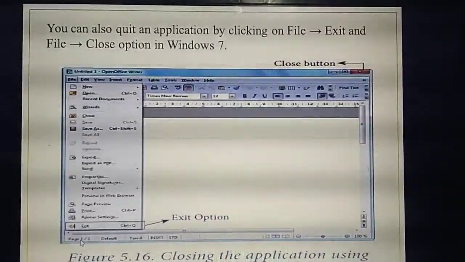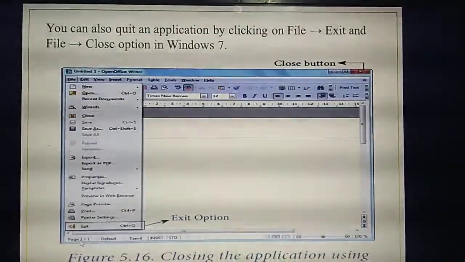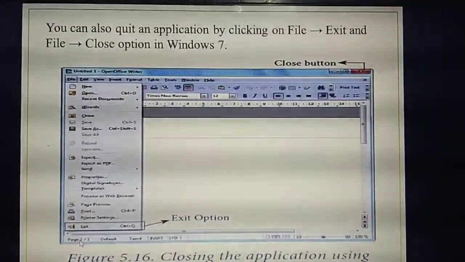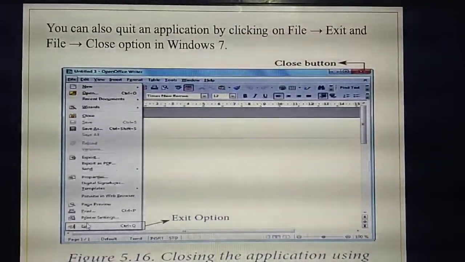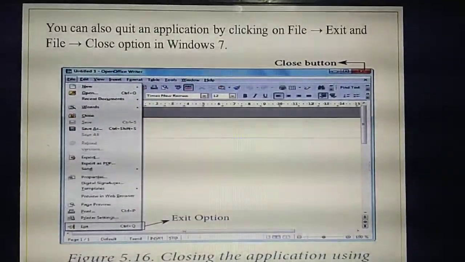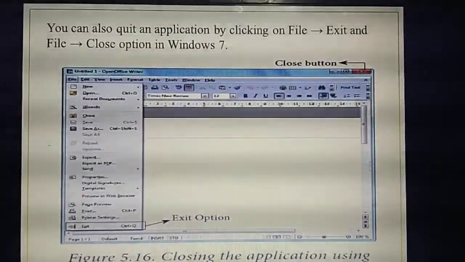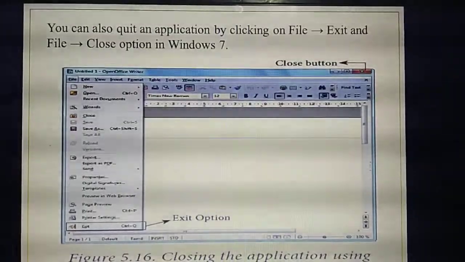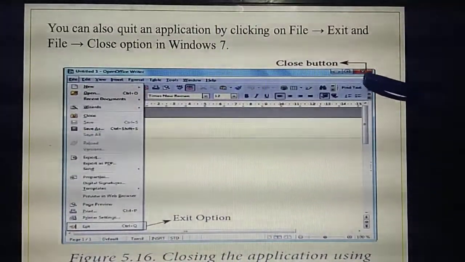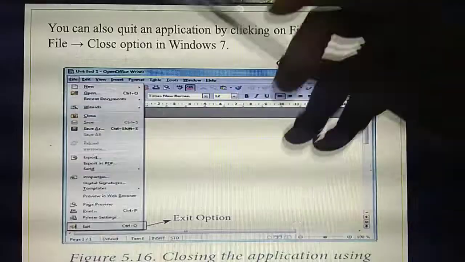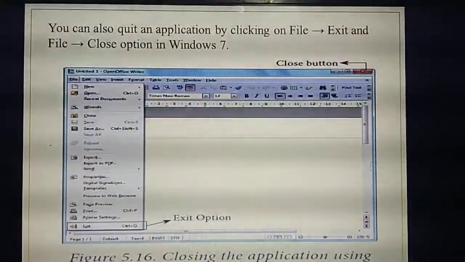The function is the same. If you click Close or Exit from the File menu, the particular application will get closed. Understand what the two ways are? Either you click this corner red color symbol or from the File menu you choose Exit. Understand?